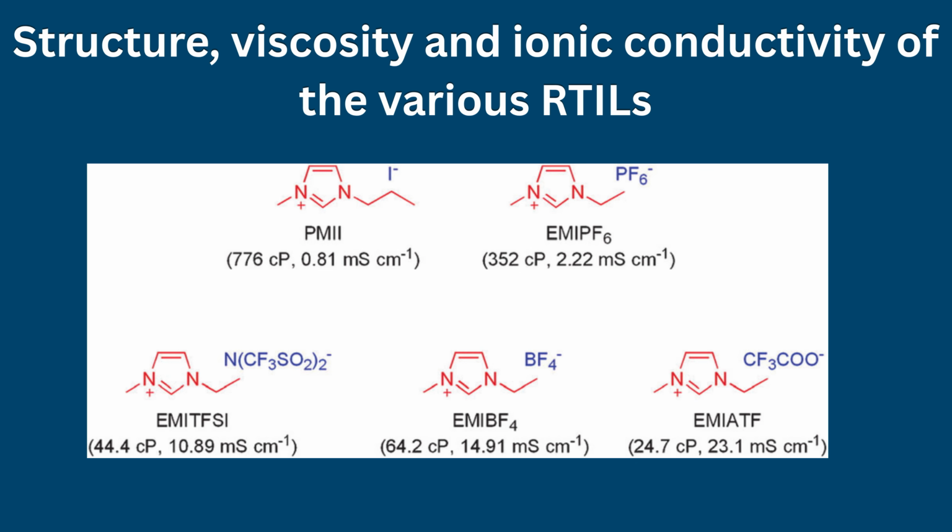Viscosity. A defining limitation of many RTILs is their high viscosity, often 100 to 1000 times greater than conventional organic solvents. Viscosity depends strongly on ion size, symmetry, and intermolecular interactions. For example, TF2N-based RTILs generally exhibit lower viscosities compared to PF6 analogues. Reducing viscosity remains critical for improving mass transport in industrial applications.